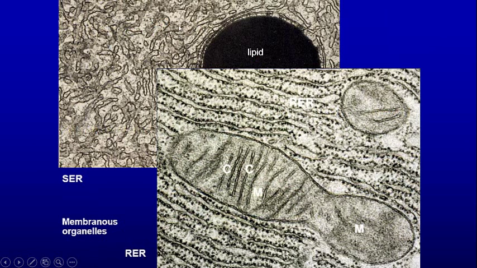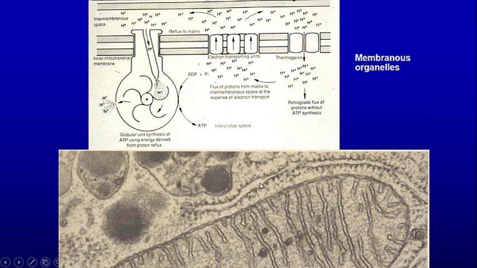So here we see a smooth endoplasmic reticulum, often associated with lipid. And then we have the rough endoplasmic reticulum, ribosomes on its surface make it rough. And we have mitochondria, these are membranous organelles. In a mitochondrion, we have two sets of membranes, the outer membrane and then the inner membrane. And it's on the inner part of the mitochondrion that you have these globular things where they synthesize ATP. And you do that by setting up a gradient in this outer chamber. So there's a pH gradient, the hydrogen ions want to come in through here. And in doing so, they're able to cause further phosphorylation of ADP to ATP.